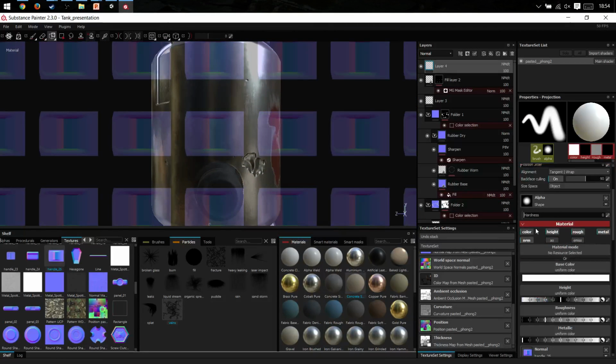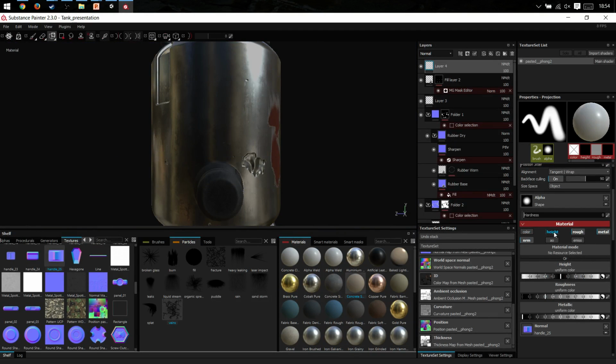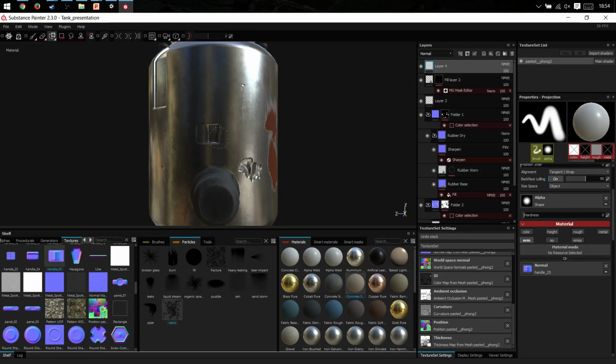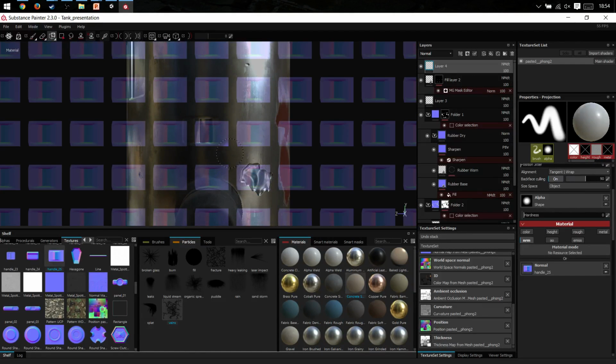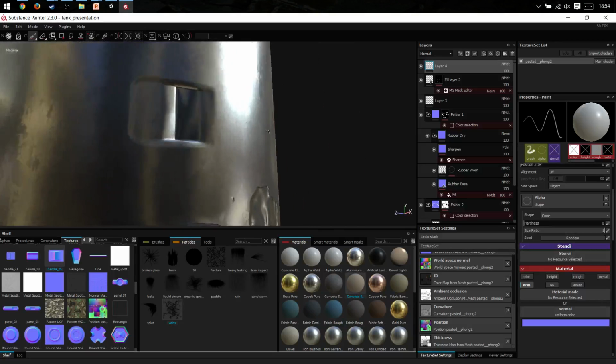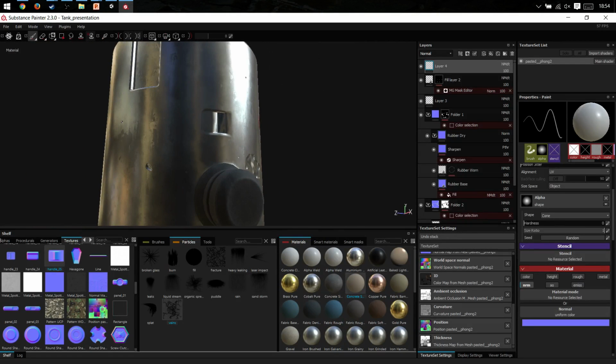So I'm going to turn this off, and I'm going to paint the normal information on my model. So you can see now the real advantage of this tool. You can paint all your normal information, the very small details that you cannot do in high poly that would take you hours to make. You just have to have a stamp, and you just stamp it on your model, and in 2 minutes you have something that looks as good as if you spent 5 hours on it.